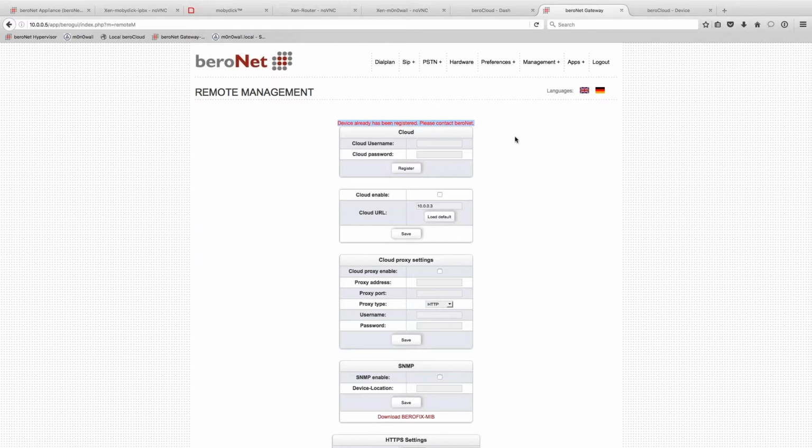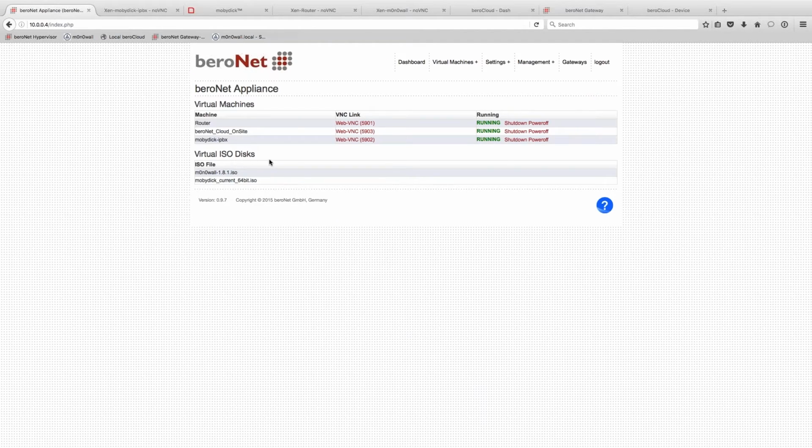How quick is the initial Moby Dick installation is a question here. So you saw that I skipped the initial installation because I wanted to restore a device. It's actually pretty quick, comparatively speaking to a lot of the other IP-PBX systems out there. The Moby Dick installation is a rather quick process. I do have USB 3.0 with the appliance, so it does make that backup restore a little bit faster sometimes. But the initial Moby Dick installation is pretty quick. As for the exact minutes, I actually don't know, but it's one of the faster IP-PBX systems to install.